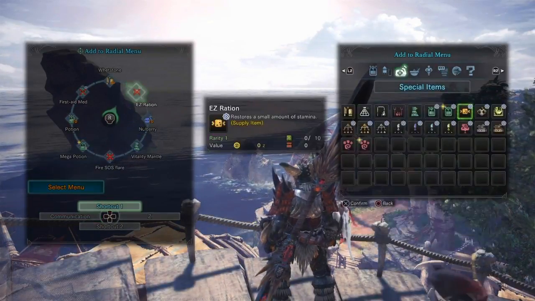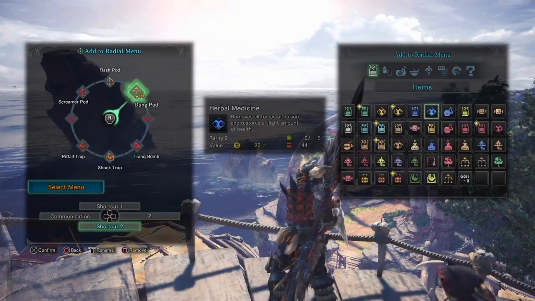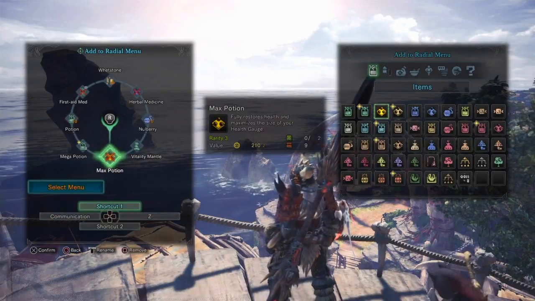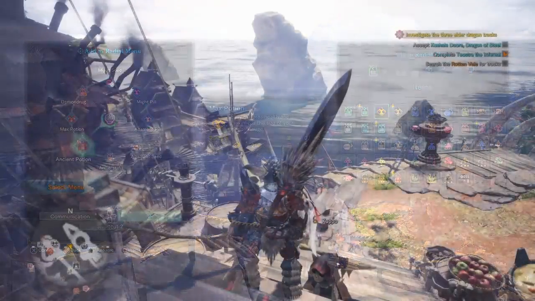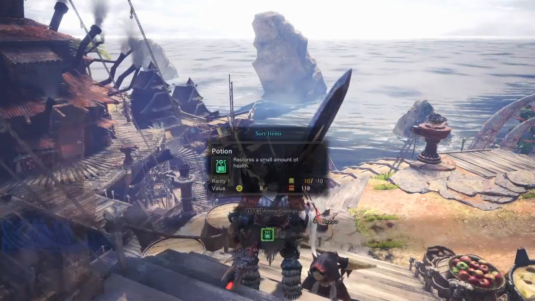Okay, so pretty much everyone knew about this one, but did you know that you can change the order in which items appear in the item bar? Just go to options, item pouch and press triangle. Now you can rearrange it however you like it.